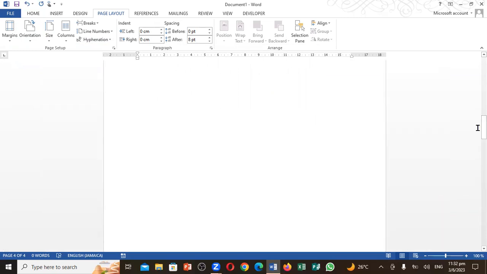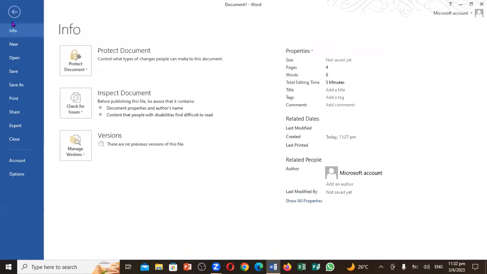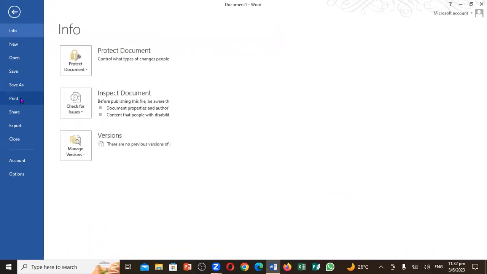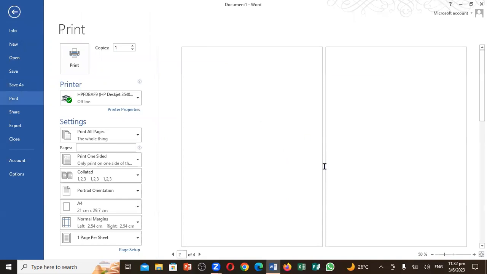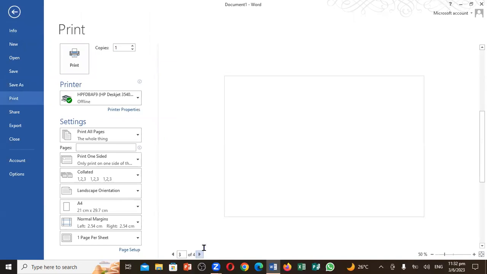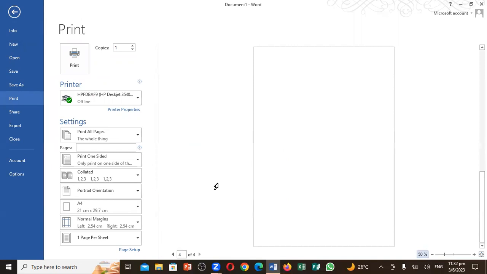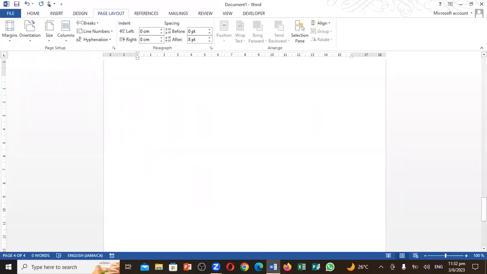What if we put that in print mode? I can press Control P, and up here you notice both documents there. If I come like this, it shows the landscape document different inside here, which is very important. Go back and it shows portrait. This is how you can add landscape and portrait in the same document.